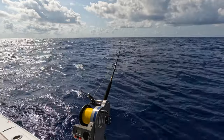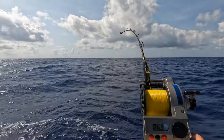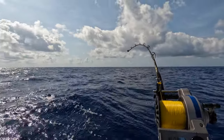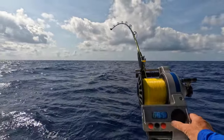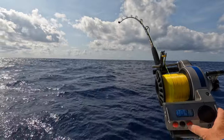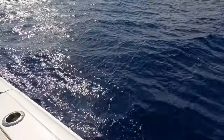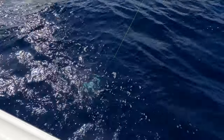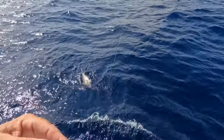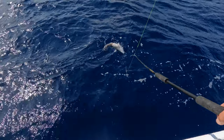We're hooked up again, just got bit! All right guys, we're up to 100 revolutions coming up. We'll see if we still got a fish on — sometimes they pop off on you once in a while. Okay, we're on the wind-on leader, that's 50 feet long. See if we got anybody — oh, I got color! Another nice tilefish, another nice tilefish. Nice blue line coming in — oh, he's on the top hook too.